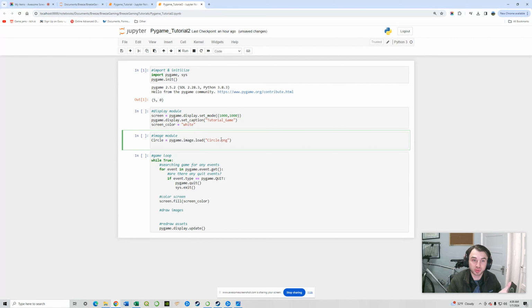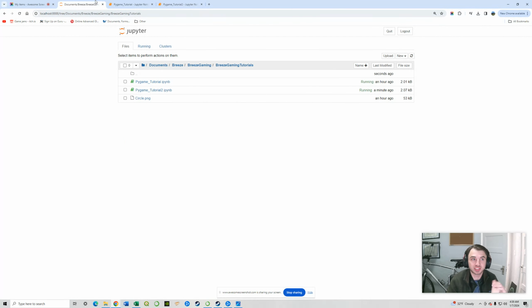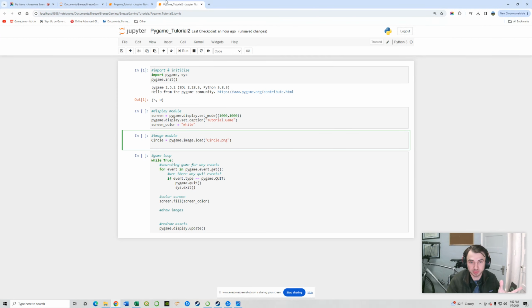And Python knows what this is and can find it really easily because it's stored in the same file location as my projects. Second, what we're going to do is we're going to convert this to a rectangle. So it's very important to note we're not going to just directly draw the image. What we're going to do is we're going to convert the image into a rectangle that then allows us to draw it onto a screen with Pygame.